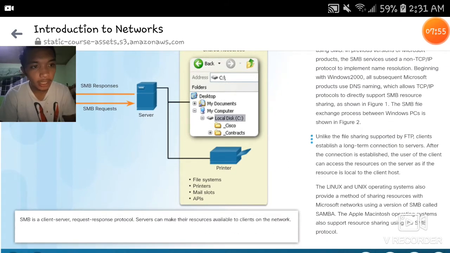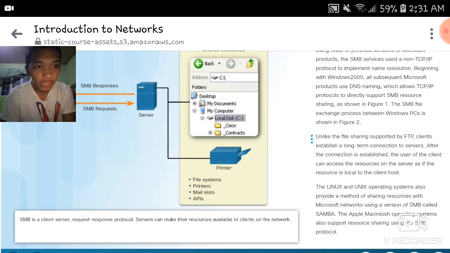Unlike the file sharing supported by FTP, with SMB clients establish a long-term connection to servers. After the connection is established, the user of the client can access the resources on the server as if the resource is local to the client host.